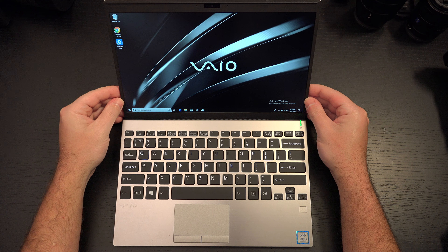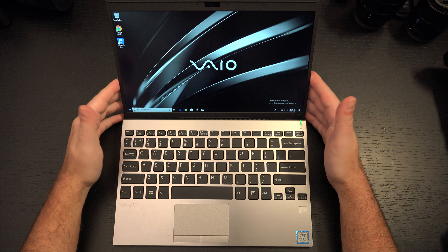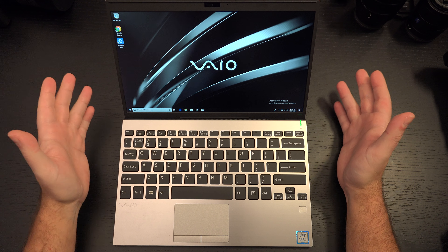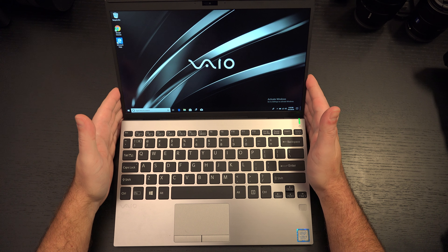Build quality is just really nice. On the SX-14 my screen was a little bit pinched, but this one has no bleed. I believe it's an IPS panel, but the viewing angles leave me uncertain — I'm not 100% on that, and I couldn't get a confirmation from Vio on the SX-14 either.